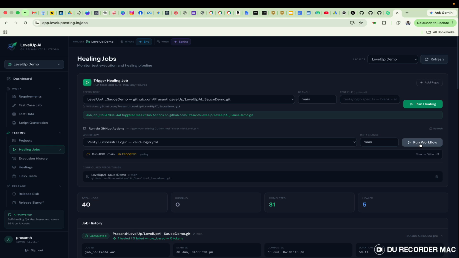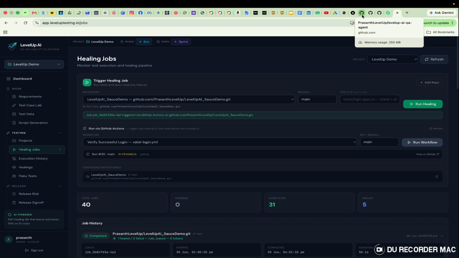LevelUp AI does not stop at generating sessions. It analyzes the failure, where the failure happens, validates the repair, like what different ways of locators we find, repairs that, creates a pull request, and hands it over to the developers to verify the fix. And see, this is the guardrail. I didn't make any changes. We give the users the PR and the user will review it.